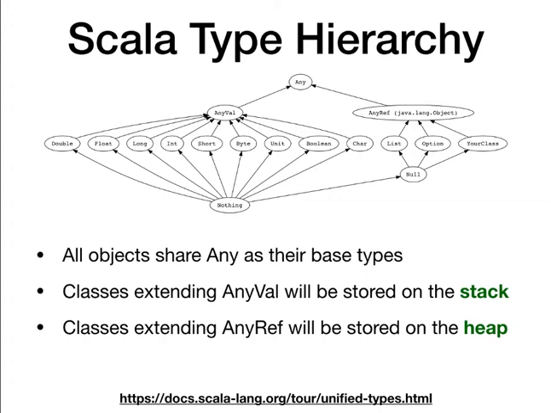These are always passed by value, meaning when we pass them in as an argument to a method or function or a constructor call, we're always passing them by value. So we're making a copy of the value and giving that to whatever method we're calling. As opposed to AnyRef, anything that extends AnyRef, when we create new AnyRefs, they're going on the heap. And we're only working with a memory address for those. We're taking the memory address of that location in heap memory and then passing that around whenever we use that as an argument for a method call, a constructor, or a function. We're always passing by reference.